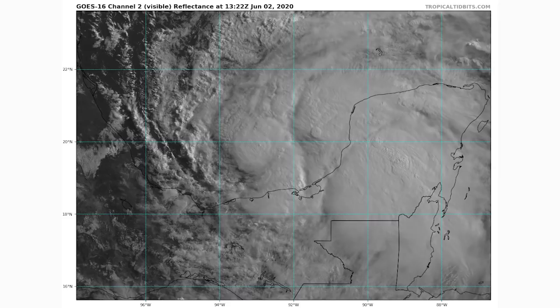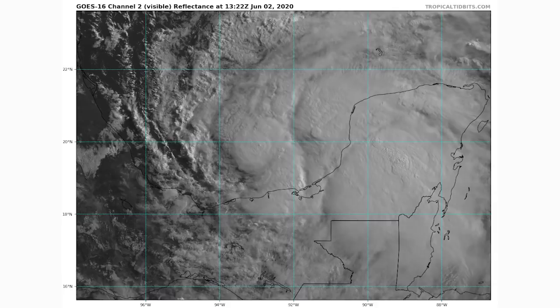Looking at the satellite imagery here from our Tropical Depression, it is a beautiful storm out there and it is intensifying very quickly. Some of those circular areas in the satellite are areas of rapid intensification of those thunderstorms and showers, which is going to lead to intensification of the entire storm. That's why satellite is so important — we can see things happening on a very short time frame. The low pressure center is now located offshore of Mexico, which means it is going to start to see very quick intensification from this point on since it's no longer over land.